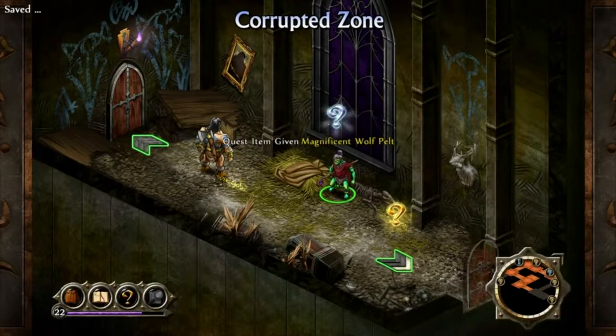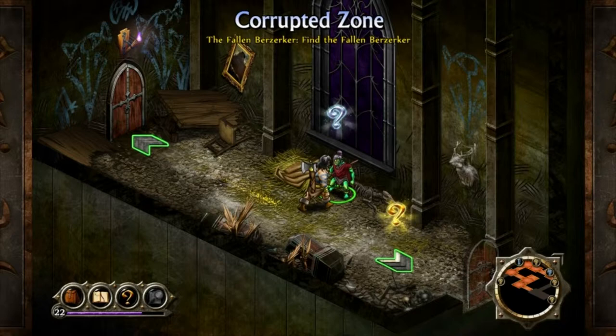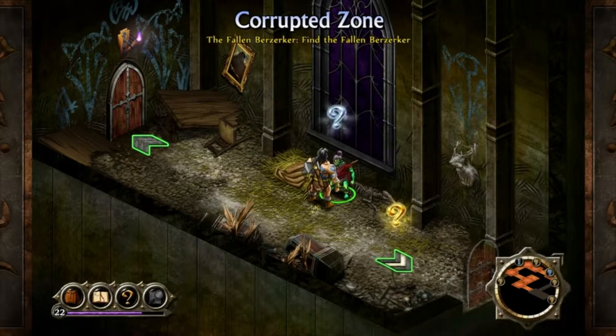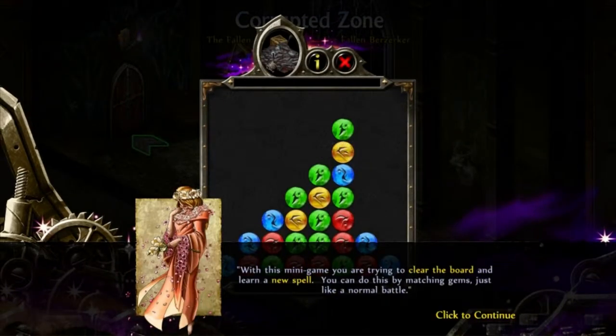Man, I love how quickly I can do these fights now. Alright, what do you want, you old hag? Yes, and? Oh, I learned a spell. Seeing new minigames is the day this game gets boring.